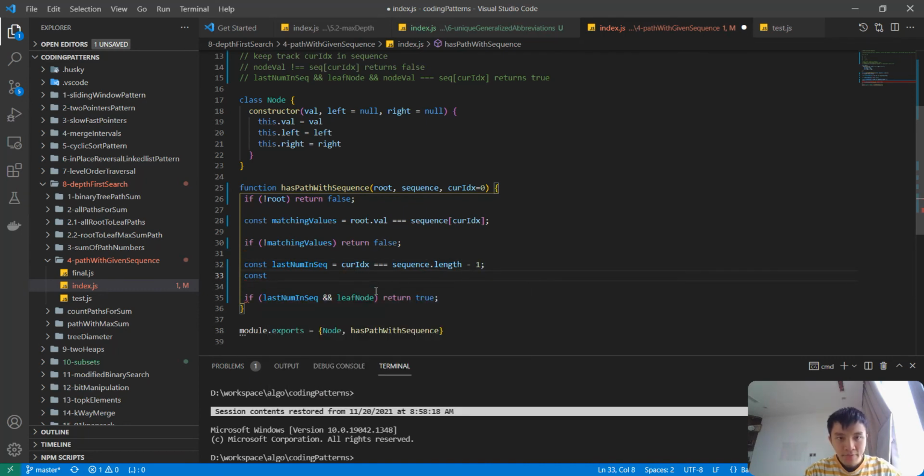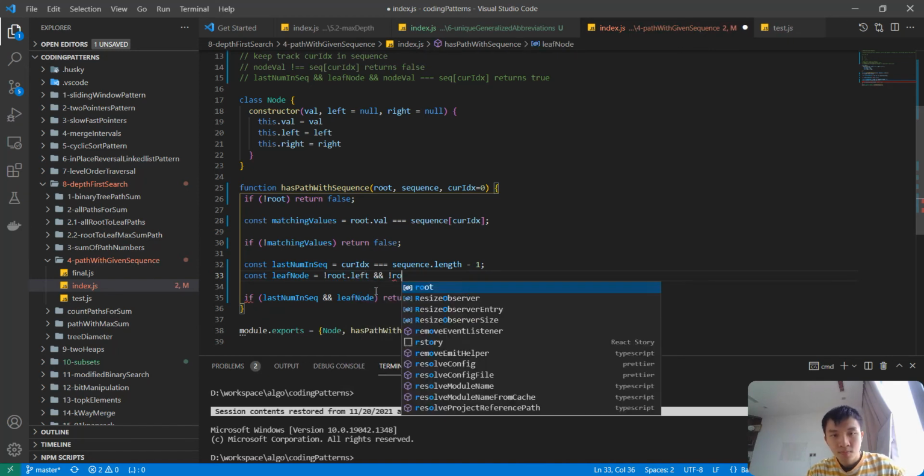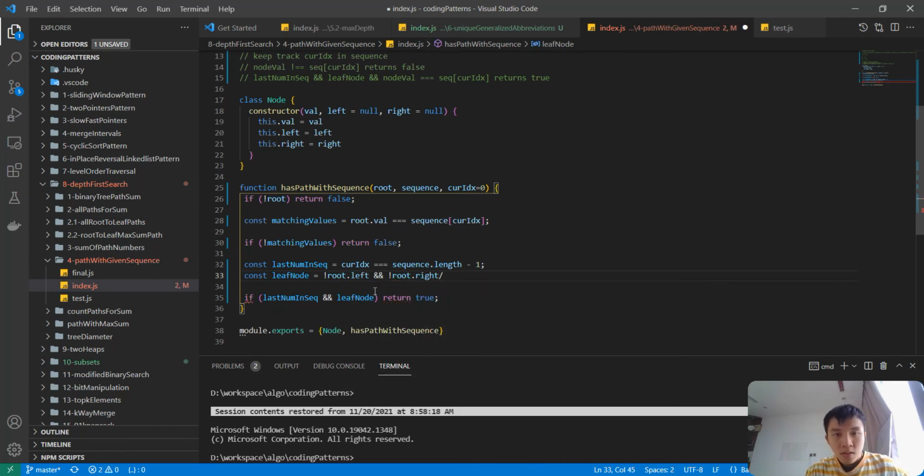What it means to be a leaf node: when we don't have a root left and we don't have a root right. Here we don't need to check for the root because if it didn't come here, it means we for sure have a root node.